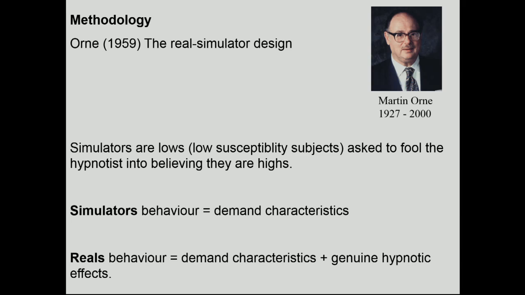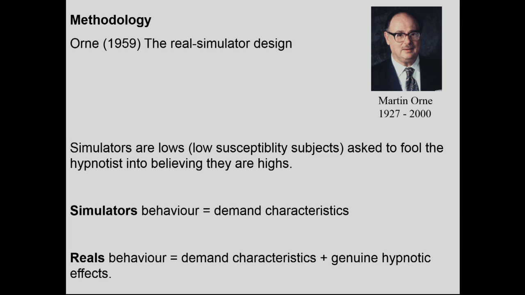So the idea is that you take some highly hypnotizable people, call them the reals, give them some tasks to do, some suggestions, and compare them to simulators, who are people asked to fake being hypnotized. And to make sure that they are faking it, Orne argued we need to use low hypnotizable people for the simulators, because if you used highly hypnotizable people, they might drift into hypnosis, and the behaviours you get are really hypnosis. So the simulators are those who are asked to fake.